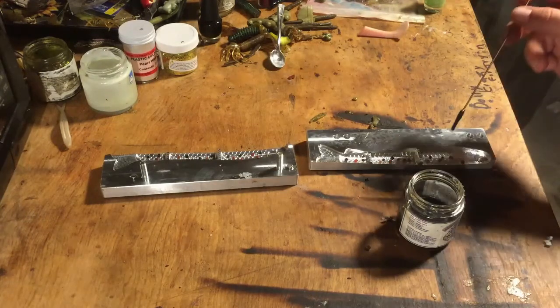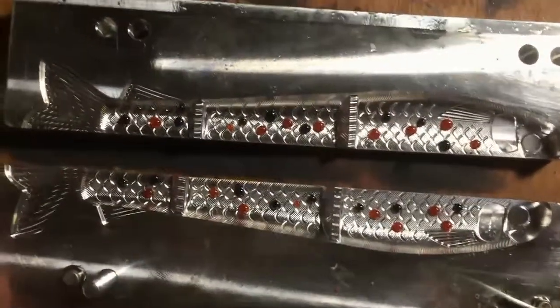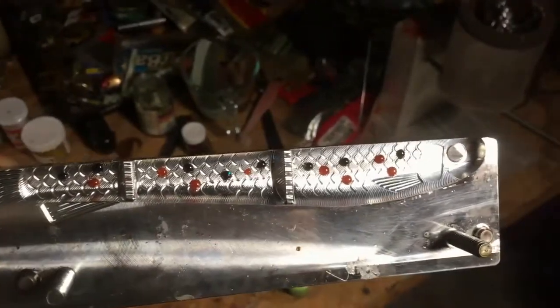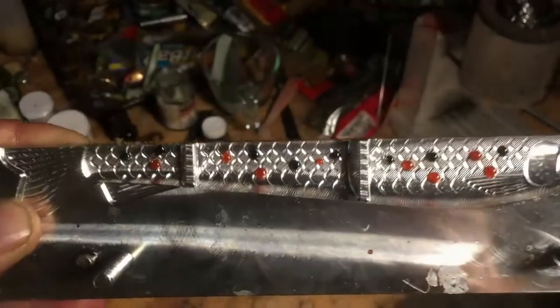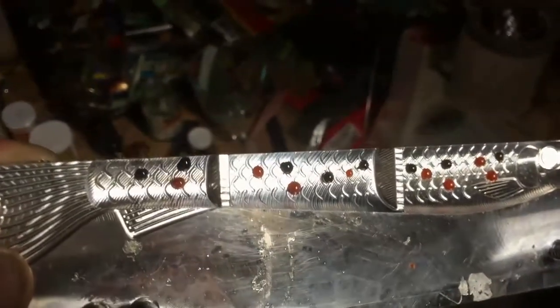It's probably the case. All right, I'm done with the red and the black speckles on it. I think they came out pretty good this time. Fairly intermittent, well spread out. I think that the next stage, if it goes well, it will look really nice.